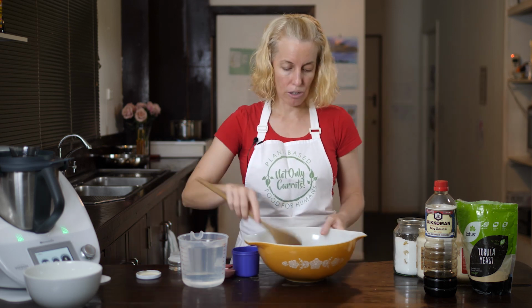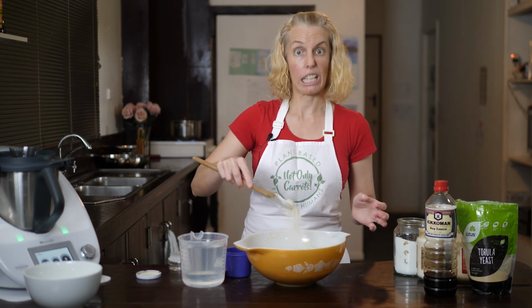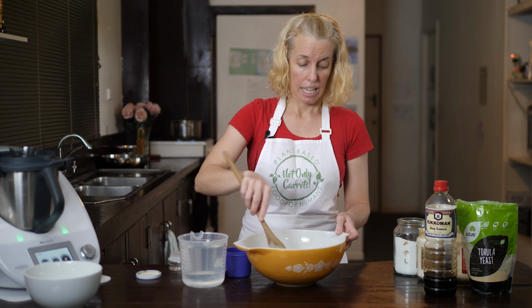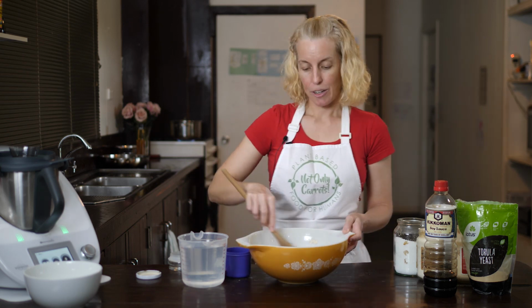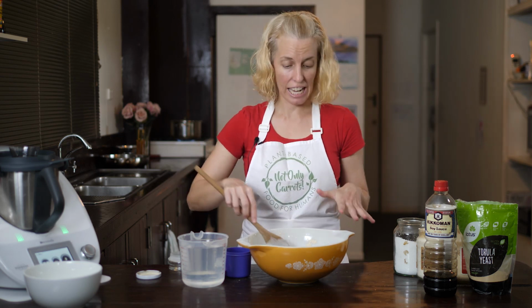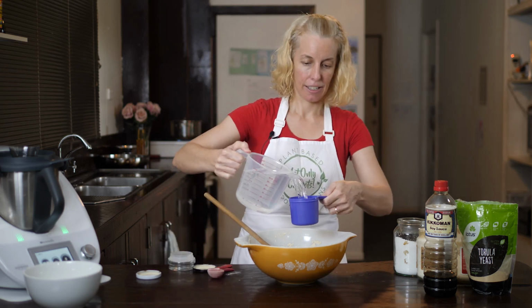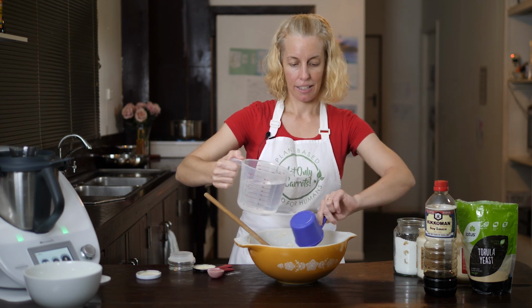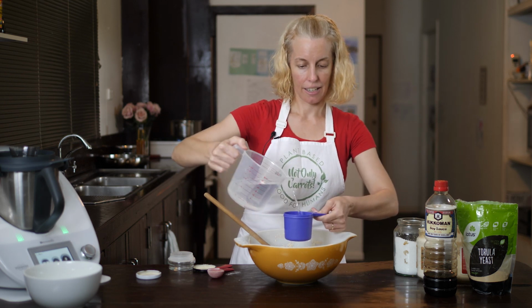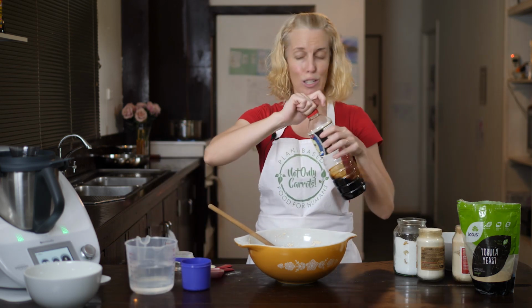Okay, now we'll stir together those dry ingredients really carefully because gluten flour is really puffy and it gets everywhere if you go too fast. Okay, now that it's all stirred together, we're going to add along to that 1.5 cups of water. And 2 tablespoons of soy sauce.